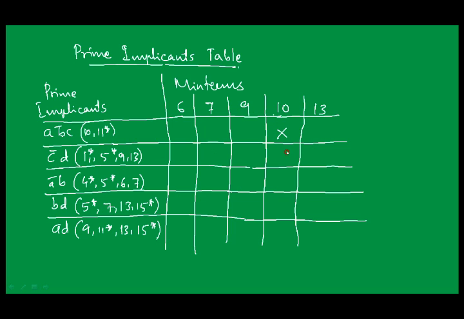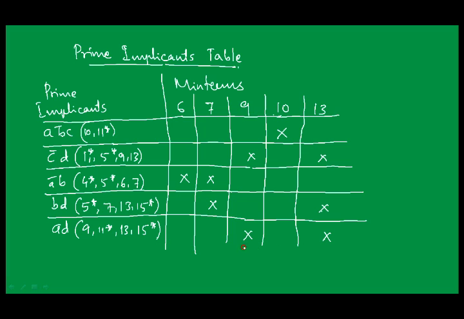Then 1 and 5 you don't have in the prime implicant table, so you have only 9 and 13, so put cross marks in those respective columns, right? Then 4, 5, 6, 7 put cross marks. Then 7, 13 receives cross marks. Then 11, 15 are the don't care terms, again skip them, and 9, 13 put cross marks, right?